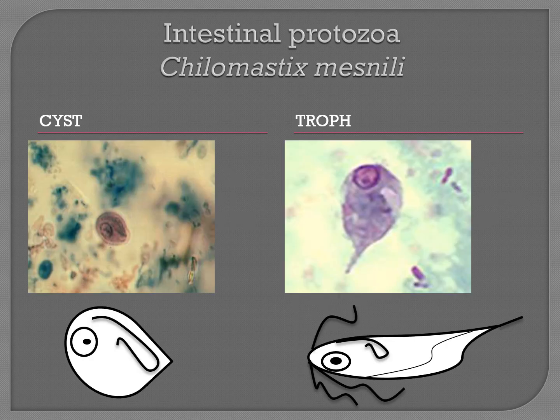So here on the left, we have the cyst form of Chilomastix. You can see the cytostome or the shepherd's hook and the nuclei in the trichrome stain, because the trichrome stain magnifies it 1,000 times. When you're looking at it on a 40x, that only magnifies it 400 times, so it's very difficult to see the nucleus or the cytostome. About all you can see is that it has a little nub and that it's lemon-shaped.